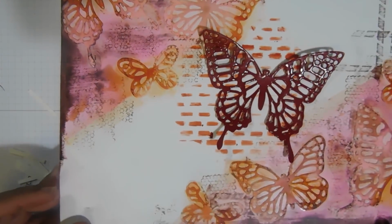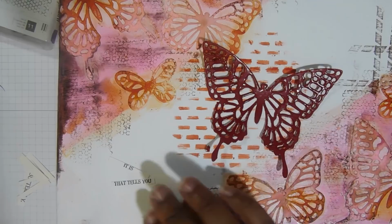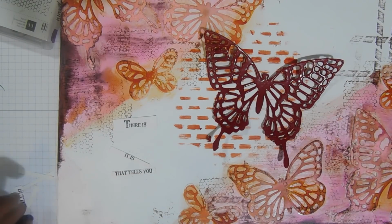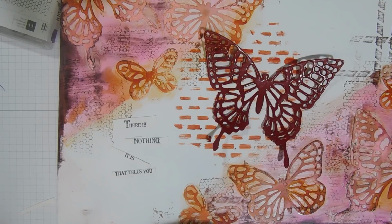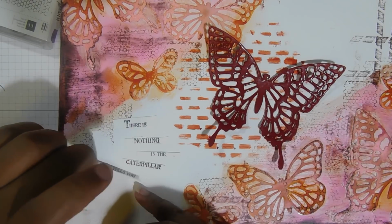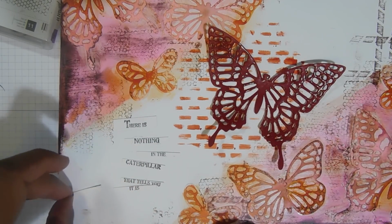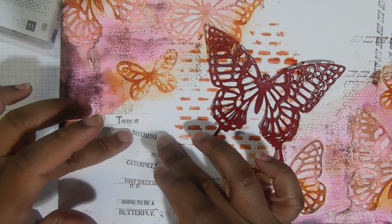So let's bring in the canvas, and it's going to go on this side. So then there is nothing, well, in the caterpillar that tells you it is going to be a, oh my word, come on, there we go, butterfly. So we can adjust where we want it to go.